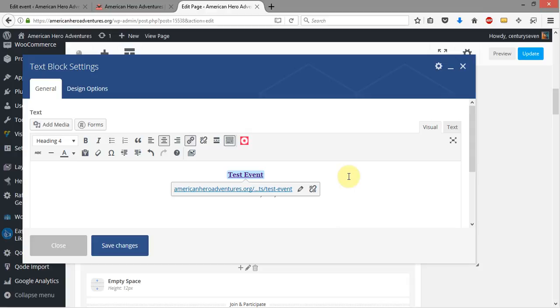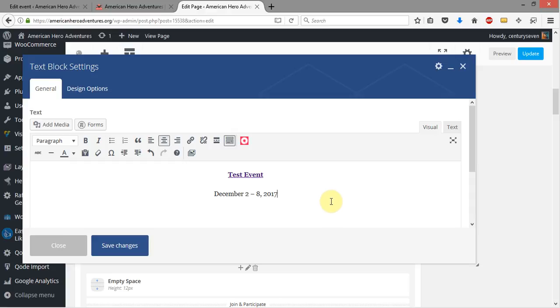That's what this does right here. It says insert edit link. And as you'll see, these are the same choices that you'll get in the regular WordPress WYSIWYG editor. This has just been embedded here in this text block. Text block widget is what this is right here. Well, it's a visual shortcode builder, but I won't get into that.